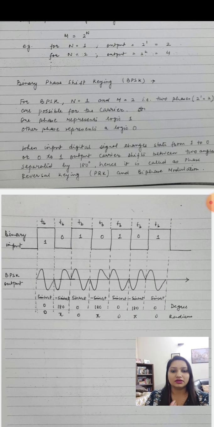So I think we are done with these digital modulation types, that is ASK, FSK, PSK. After going through these two lectures, you should be able to compare the three modulation forms, that is amplitude shift keying, phase shift keying, and frequency shift keying. And after covering this, I guess you will be able to solve the next two questions.